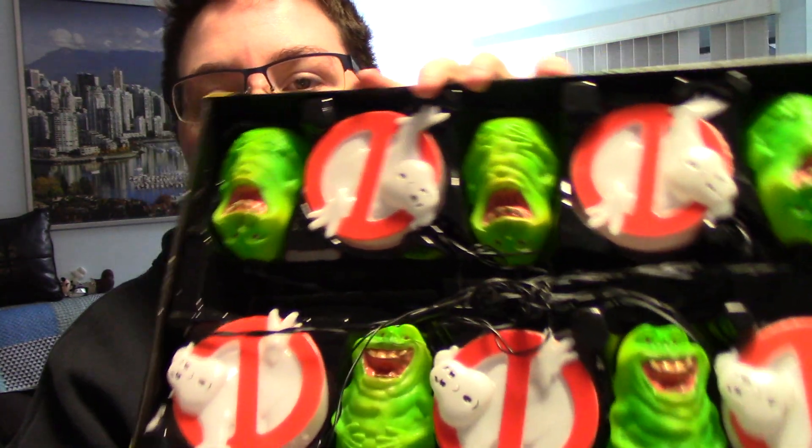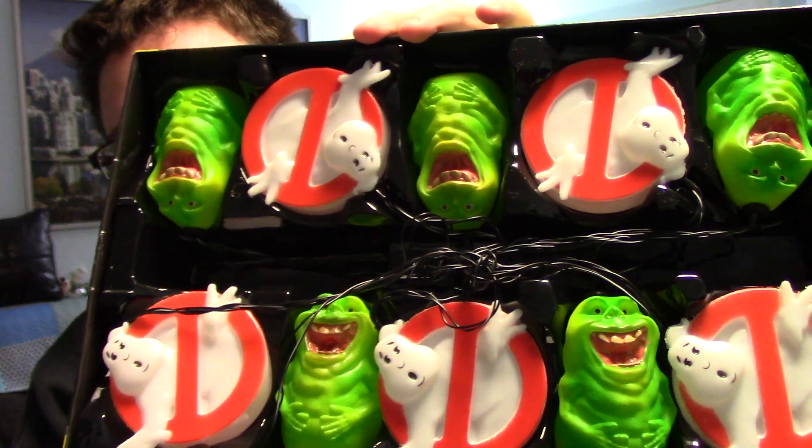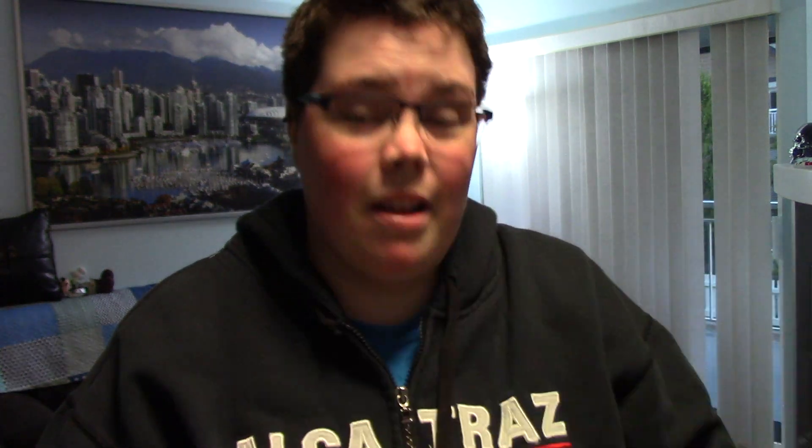So this is what it looks like in the box without the plastic cover. I'm going to go hang this up somewhere and show you what it looks like all lit up. It's really hard to hang up because not only is the wire really thin, the power pack is really heavy. I don't want to hang it around a door frame and have it fall, or tape it to something in case the tape tears or ruins the wire and strips it. So I kind of put it on my bookcase for right now, and I'll probably move it later when I find a spot to actually hang it.